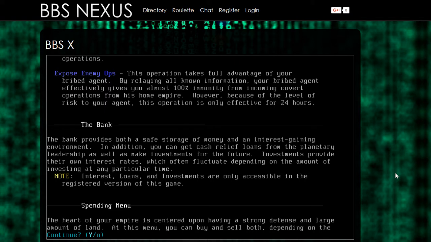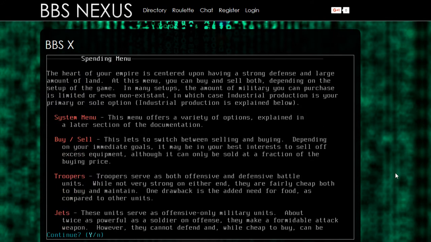The heart of your empire is centered upon having a strong defense and a large amount of land. At this menu, you can buy and sell both, depending on the setup of the game. In many setups, the amount of military you can purchase is limited or even non-existent, in which case industrial production is your primary or sole option. Industrial production is explained below. System menu. This menu offers a variety of options explained in a later section of the document.